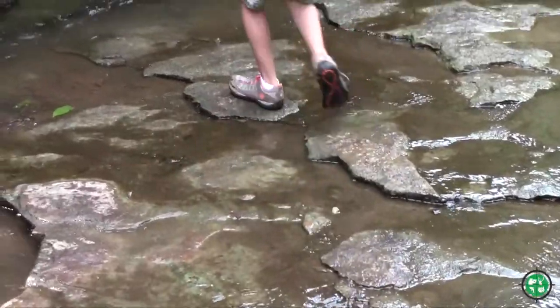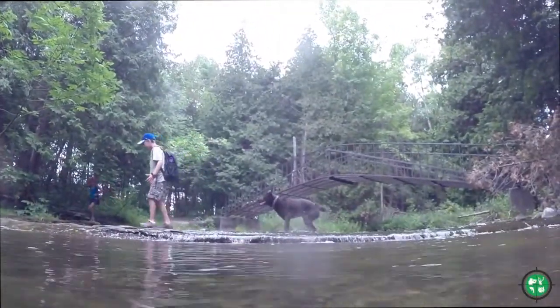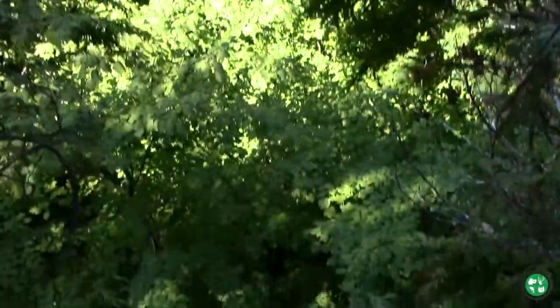Another part of the hike you want to consider is how are you going to properly cross water. If you're not prepared to cross water, this could be an absolute miserable time.